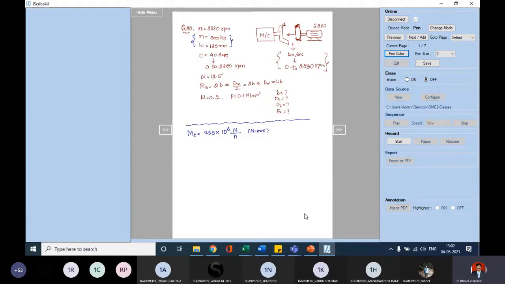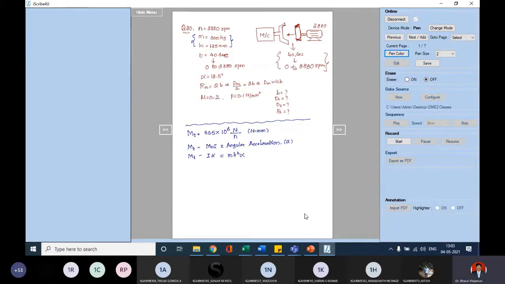But what the basics of your engineering or physics should teach you is that you should be very strong in such basics, guys. Torque is also given by other formulas. Torque is also given by moment of inertia multiplied by angular acceleration. This is knowledge which you should have. Angular acceleration we usually call alpha. So torque is I alpha. Moment of inertia is nothing but m k square, so m k square into alpha.